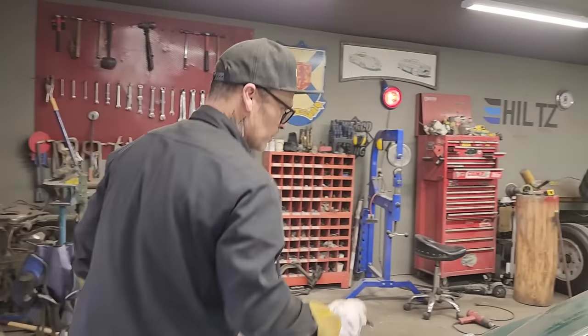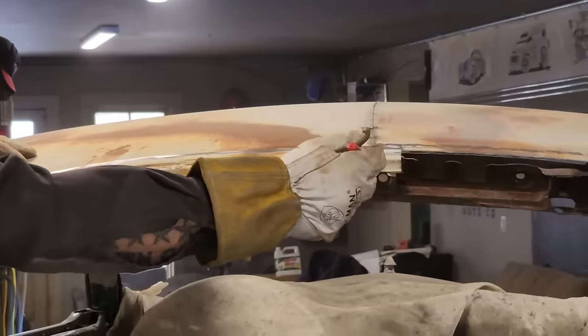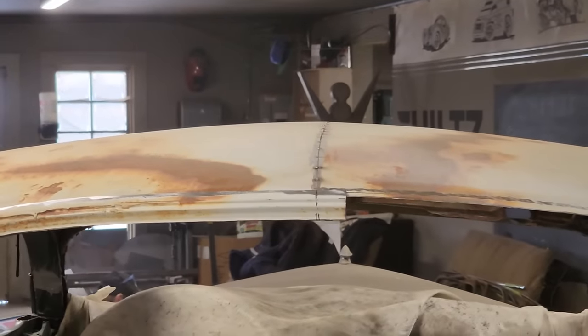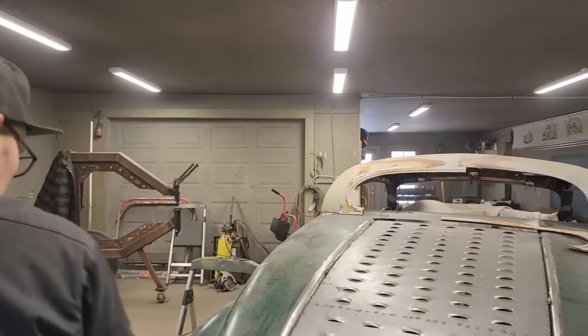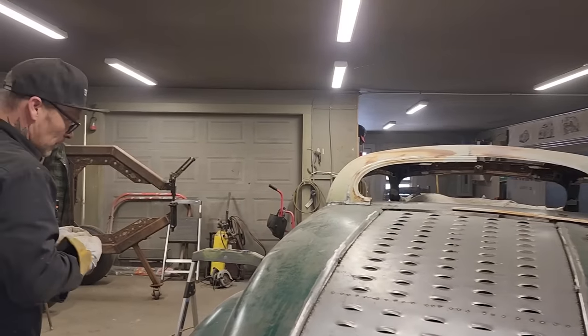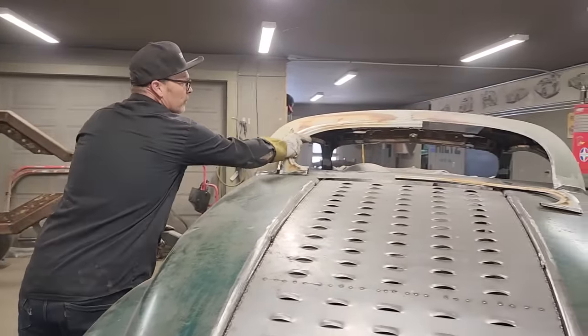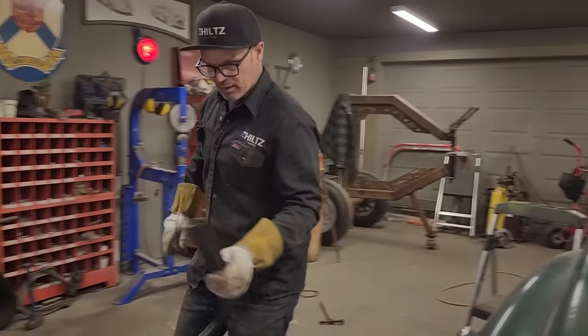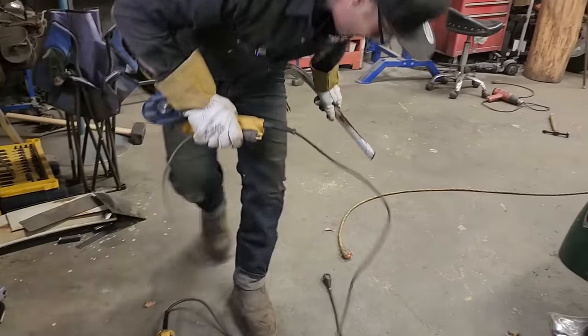Not bad. Actually, I'm going to change it just a little bit. I'm going to bring it over there instead. Okay, we're going to go with, I'm going to cut that. Let me think. I don't want to sink. You know, if you don't think, sometimes you will sink. And what I mean by that is something will go wrong.